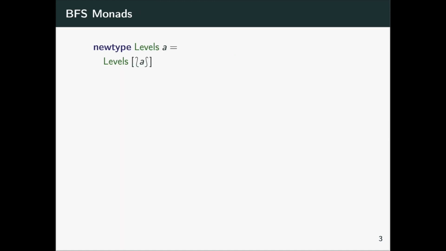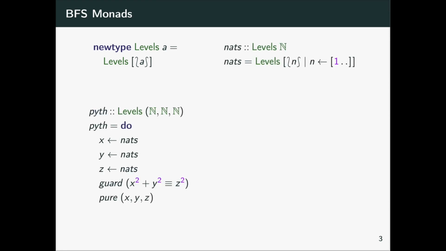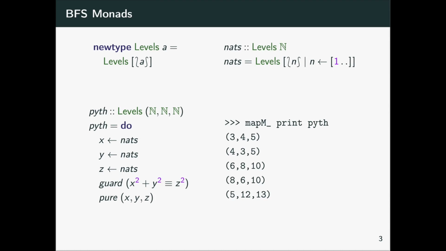Now, there is a monad which allows us to do breadth first search. It's been rediscovered a bunch of different times and it's often called a levels monad. We're going to represent it here as a list of bags, where bags are sets that allow duplication. As you can see, it does indeed perform breadth first search. This is the same program searching for Pythagorean triples as the previous one, except that the natural numbers being drawn from are all of the positive natural numbers, not just those in 1 to 10. And you can see on the right here that it does indeed produce a result without diverging.